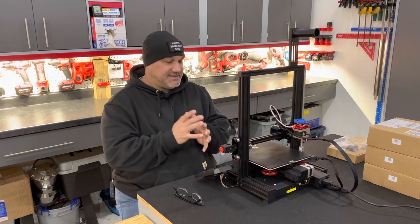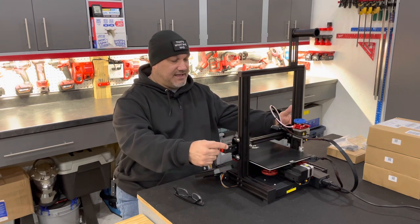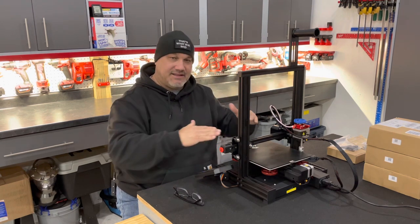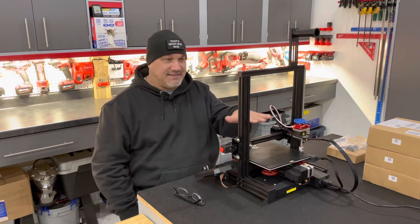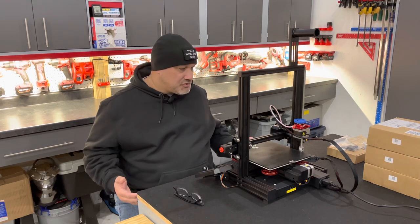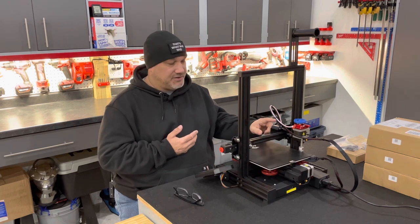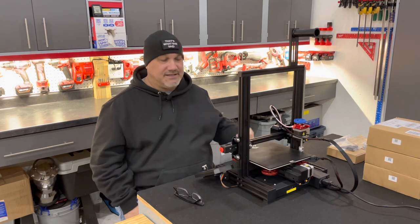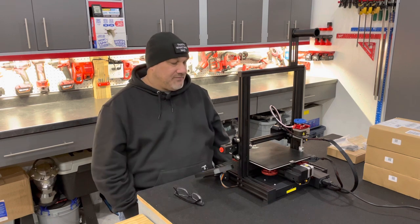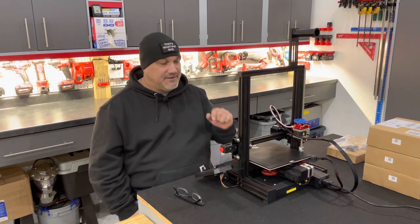There's a lot of tuning involved in getting this thing to print. One of the things I found most difficult getting started was just getting the crossbar level so I wasn't having to tilt the bed to start with. Once I got it as level as I could, I started working on leveling the bed itself. Most 3D prints have a couple issues you run into: one is your extruder height from the bed — just getting that height correct — and two is making sure the bed is level. If you get those two things right, it usually goes pretty well.